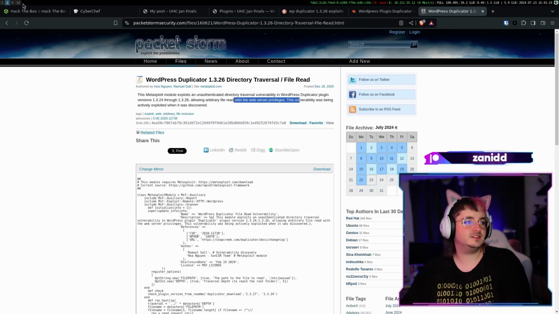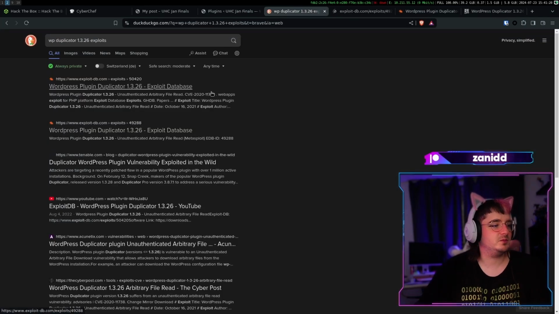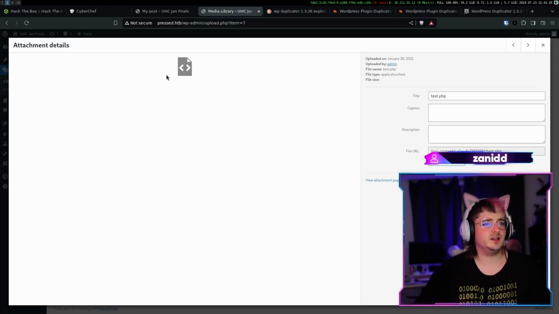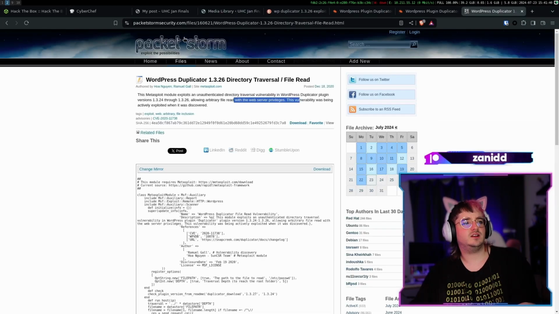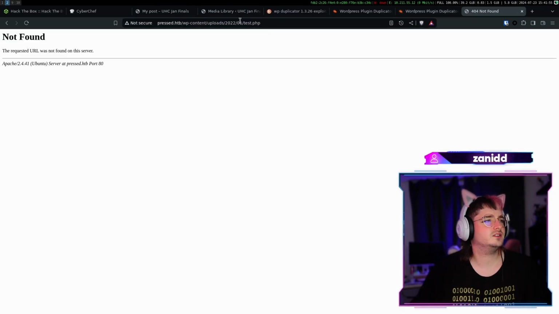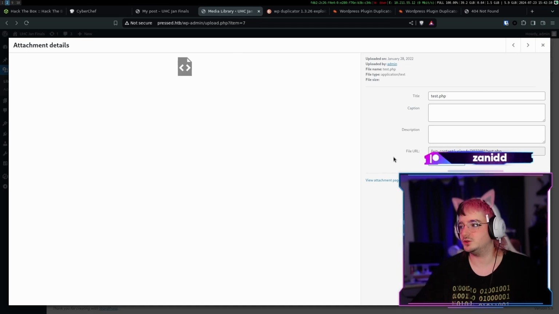All right, this is not the exploit we were looking for. Do we have other exploits that we may be looking for? And there's something for Metasploit, all right. And we have this test PHP. Can I open it? Okay, certainly not like this. Why does it tell me this file was not found on the server? I can clearly see it here. Something is not working here.